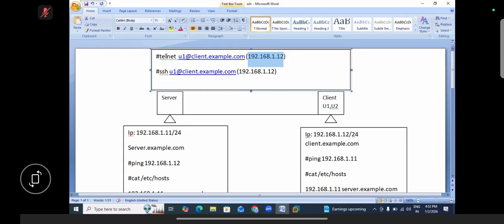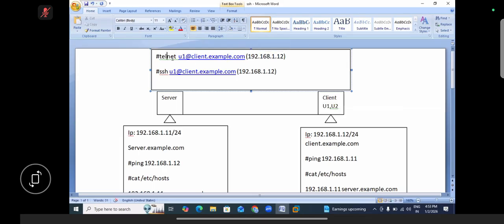How to access? telnet is the command: telnet u1 at the client machine host name or the client machine IP address. Any one you need to provide. Don't give both, okay? IP address or host name.